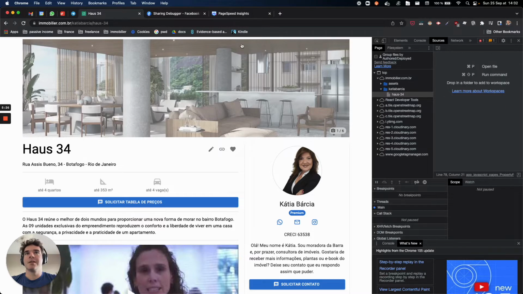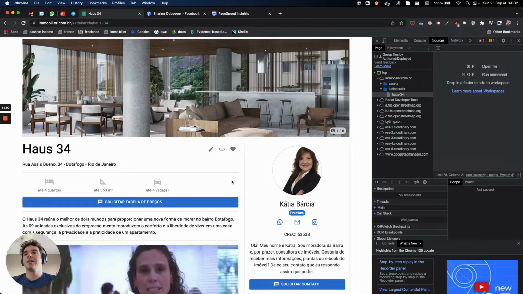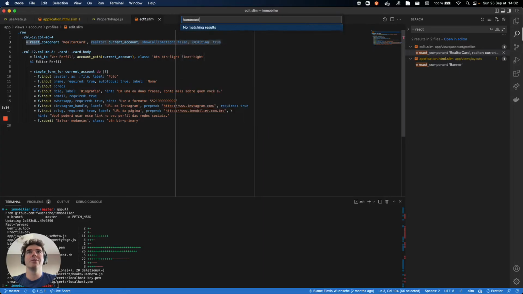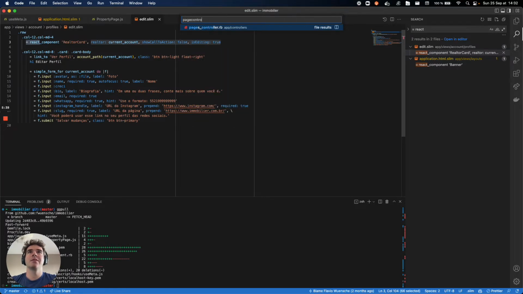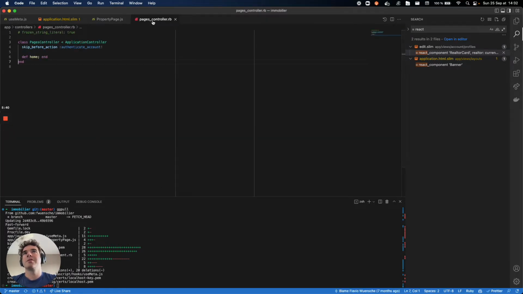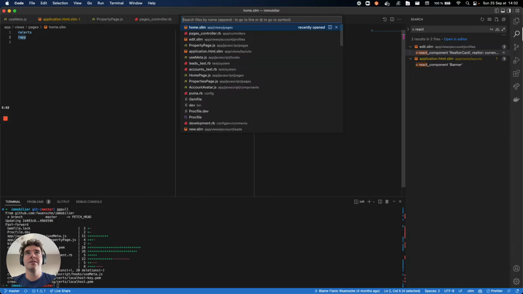But we then went further and we made everything in React. So now what we have here, we have a home controller. No, what is it? Pages controller. Yes. And inside the pages controller, we have a home action, which is the home for the SPA. Then the home view is lean. We only render this, so that's the app ID.